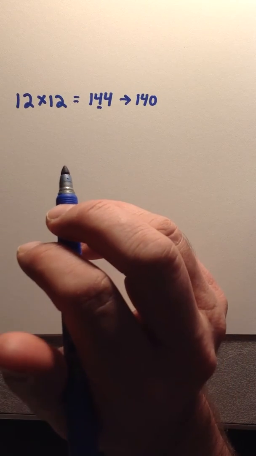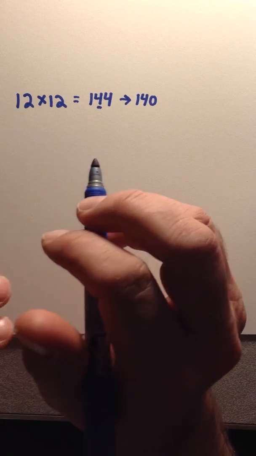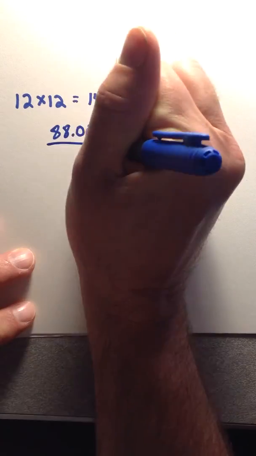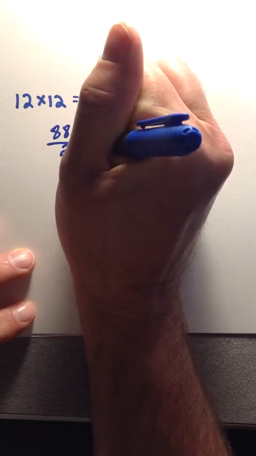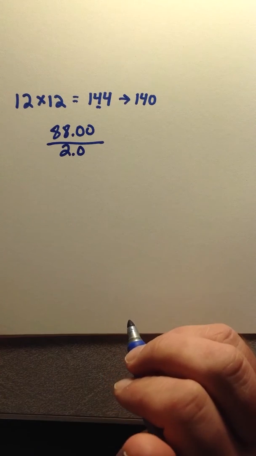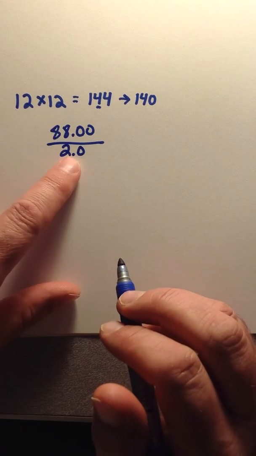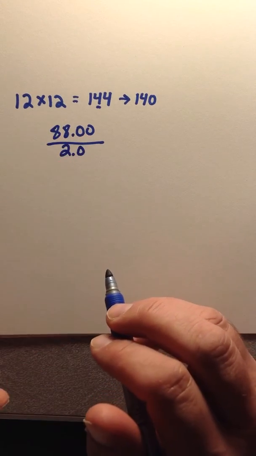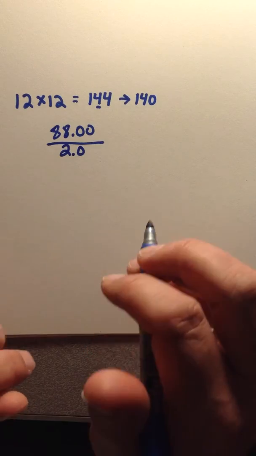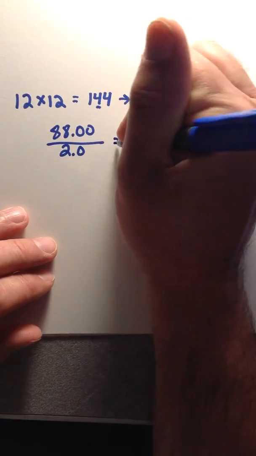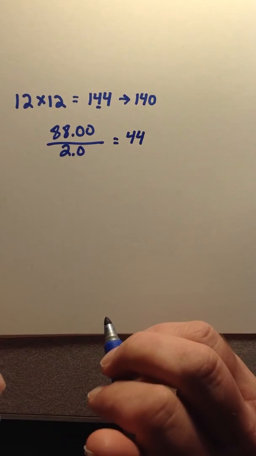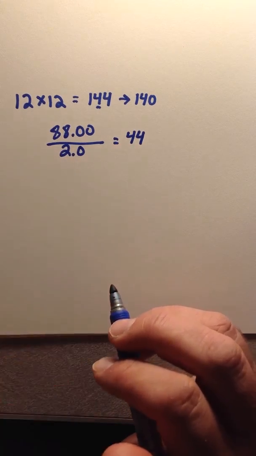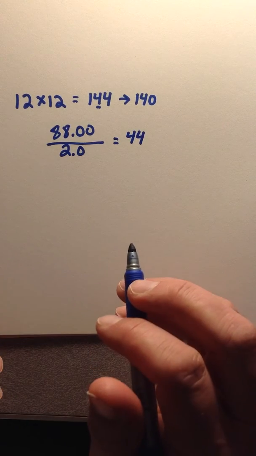Let's use a few more examples here for multiplication real quick. We'll use 88.00 divided by 2.0. Okay. The least number of sig figs there would be the 2.0. There's two sig figs here. There's a trailing zero. The top has four sig figs. We don't need it. We need the least number. So when we do our math here, it's simply 44. Do we need to add a .0? No, because we have two significant figures here and two significant figures here. So that would be the final answer.